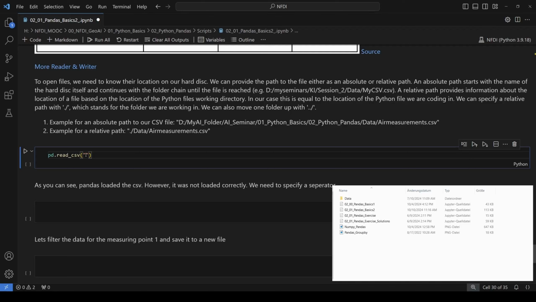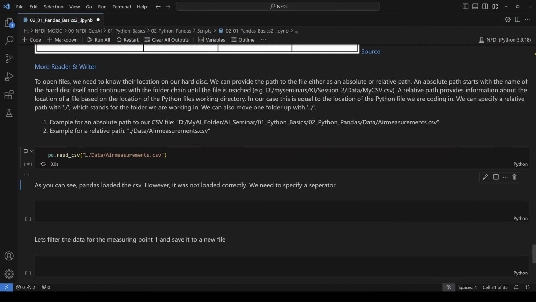To tell Python that we want to provide a relative path, I write ./. There is a subfolder called data right next to this notebook file, so I provide that subfolder name, and within that folder, I can find the CSV file which I specify along with its file extension.